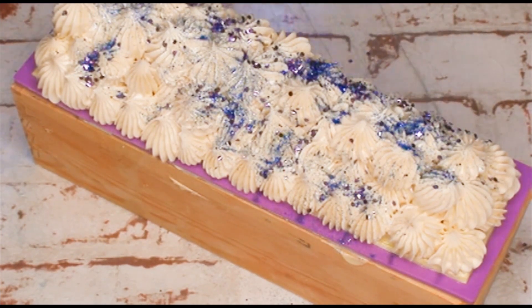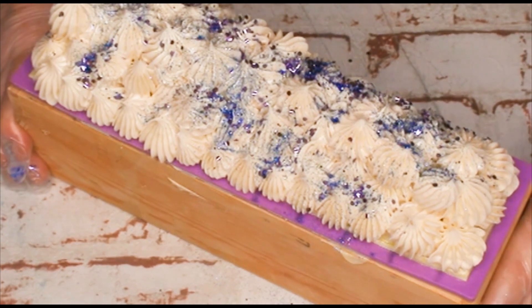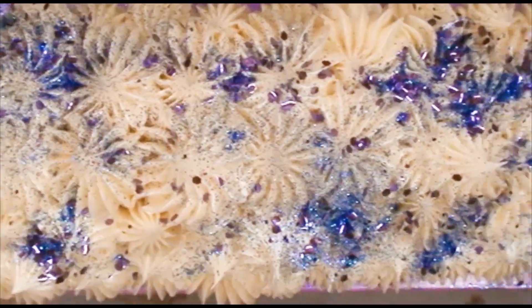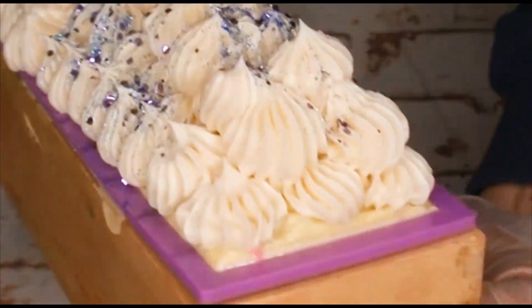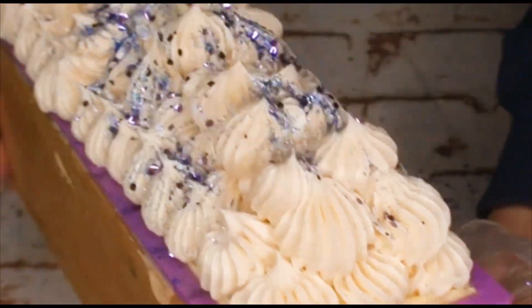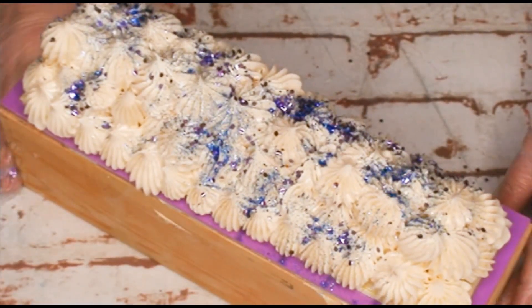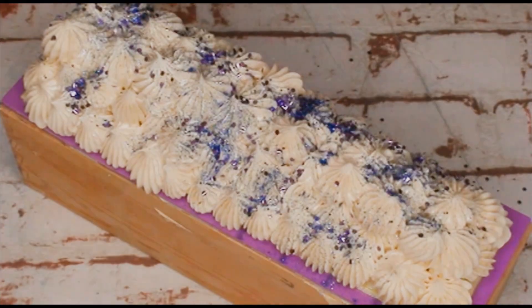Now we're just going to spray it with alcohol again. That was fun. Was it fun? Do you like it? Yeah. Tomorrow we're going to cut it — you're going to have fun with that. We'll see you tomorrow and we'll cut it up and see what mysterious shapes are inside it. We have no clue at this point. We didn't do our close-up — here it comes. Is it ever heavy! Just to give you an idea of how tall it is — it's pretty tall. There is Gooby and Juby's trash can soap. See you tomorrow, bye!